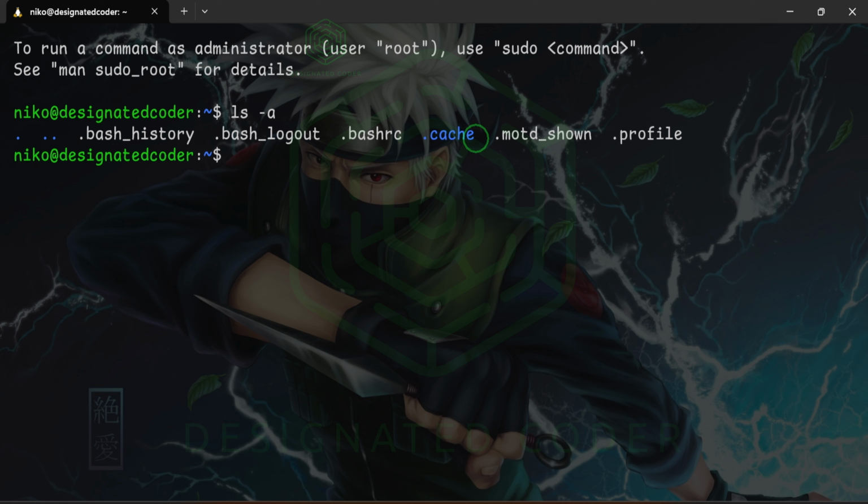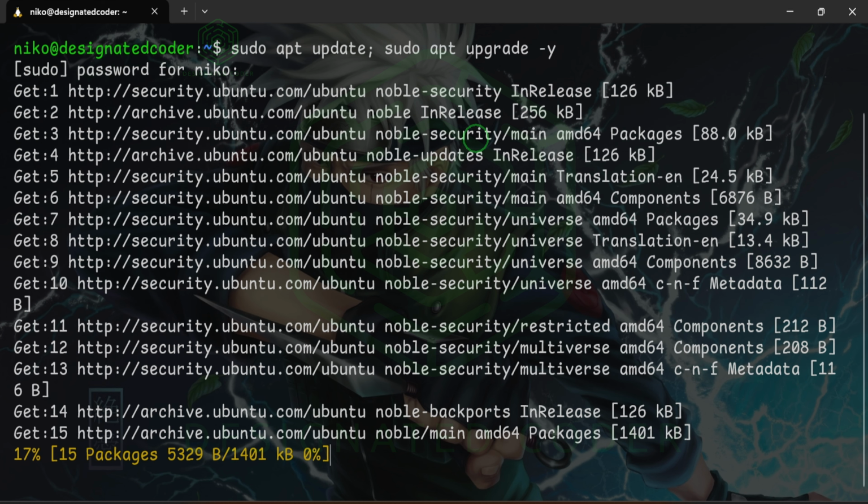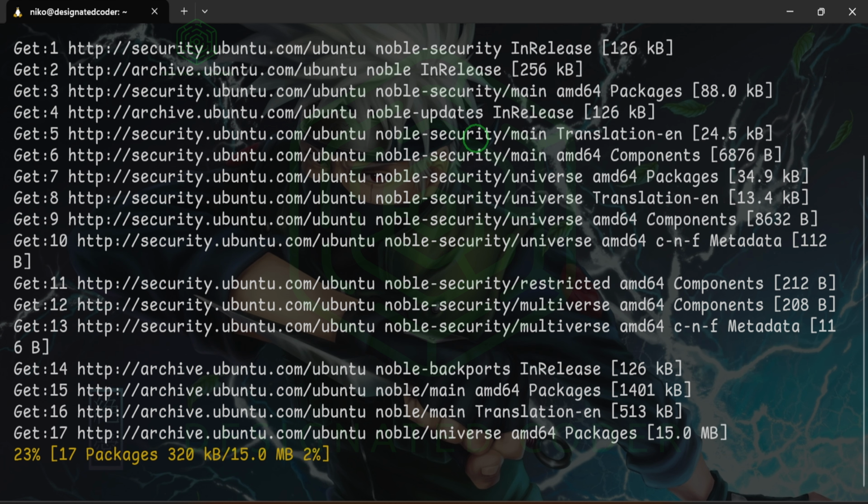So the first thing that we want to do, since we've just installed it, is to make sure that it's updated. Make sure you put in your password. Let it run and let it make sure that everything is updated in terms of the distro.